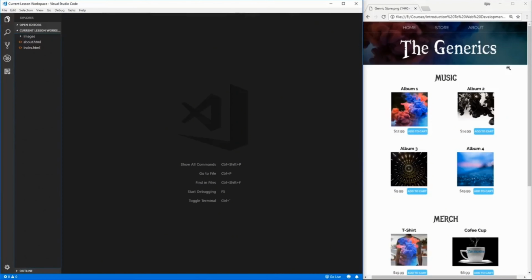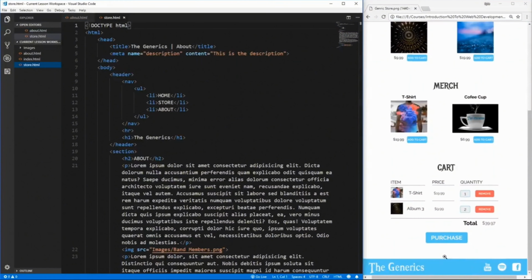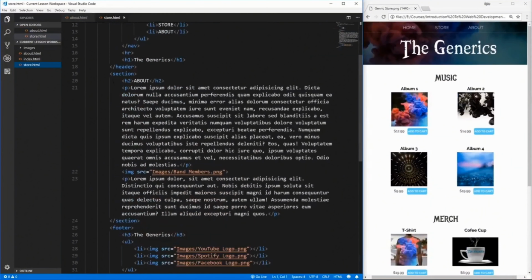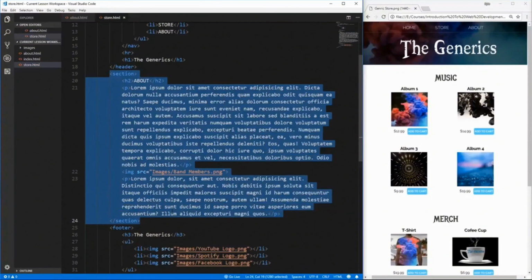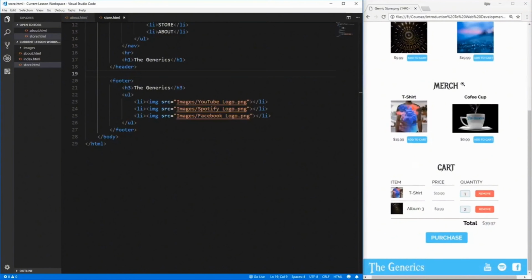On the right of my screen, I have a picture of the store web page pulled up so we can use this as a reference to create the HTML for the band page. Let's get started by copying the about.html page and renaming it to store.html. This is because our store page and our about page both share the same header and the same footer. Now let's delete the content in the center about the About page that we do not actually need in the Store page. What we do need is we need to create a section for the music, a section for merch, and a section for cart. Let's do that.